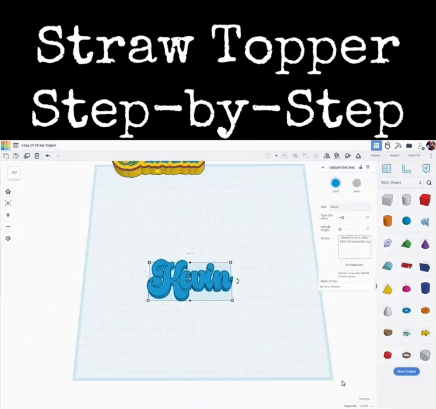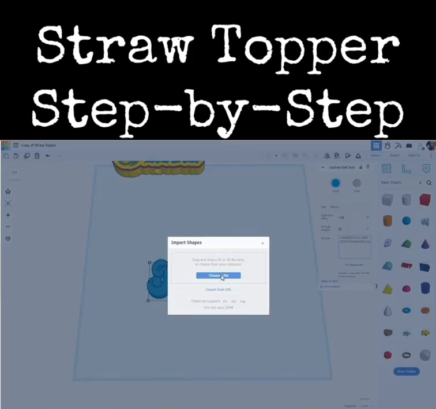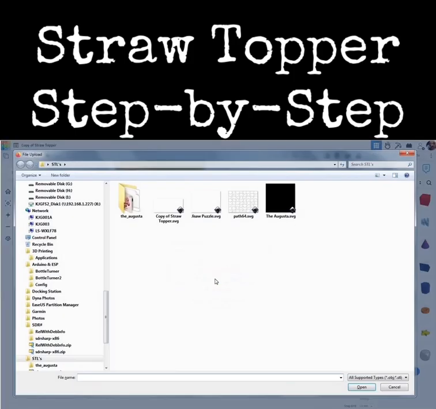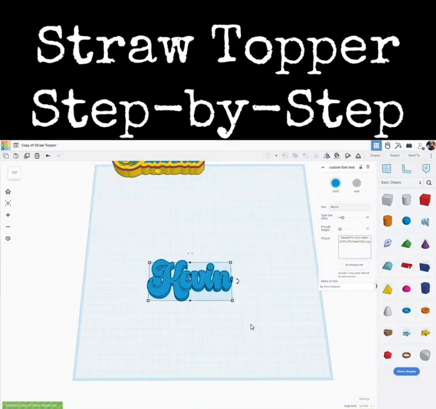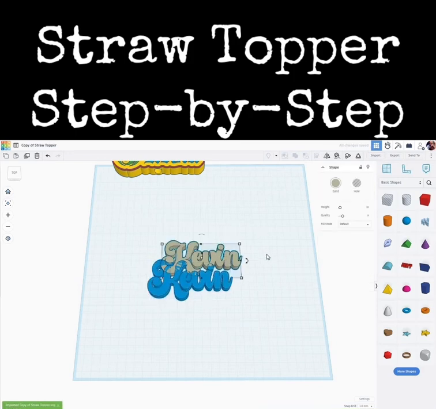I'm going to click Save. I'm going to come back here and click on Import, choose File. There's my SVG file. I'm going to click Open. I'm going to leave all of these dimensions as they are. Click Import. We'll give that a moment to bring it in, and then it'll look like this.